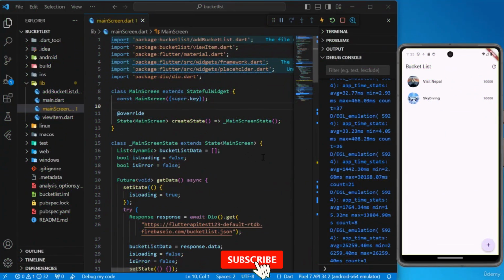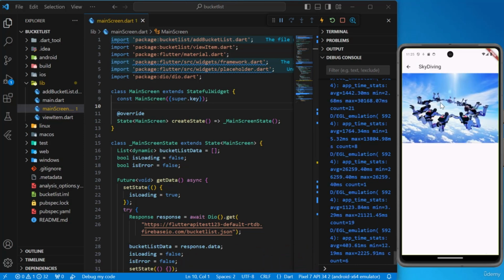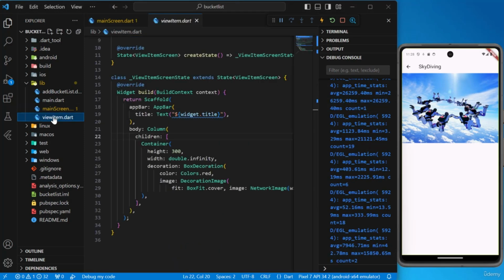In this lesson we will be working on some features on our app. So when I click this item in the list view, this new window pops up. So what I want to do now is to create a button over here, and when this button is clicked, I want a popover menu over here, and this menu has two items: delete and mark this item as complete. So let's move into this view item screen to get started.